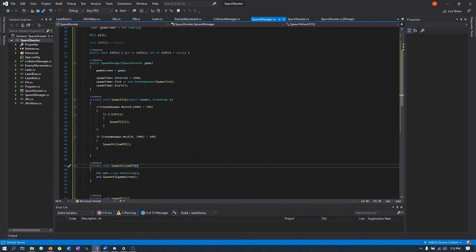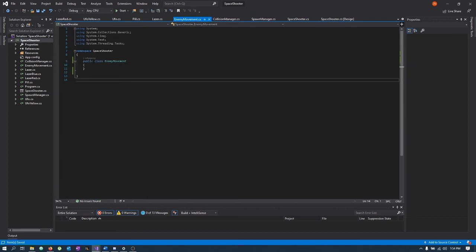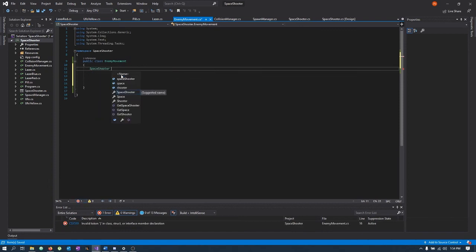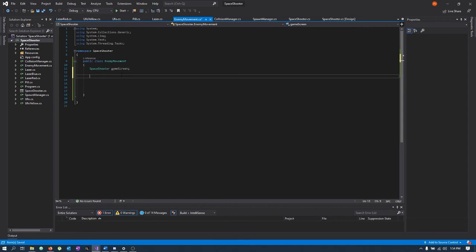All right, so I guess we gotta implement some AI into there, a bit of movement, just something to have the UFOs actually come towards the player. So what we'll do is head into, I think we made the enemy movement. Yeah, we did. So we made a movement class just here. Within this class, we're going to need a few things. We need another reference to the game itself, or the form.